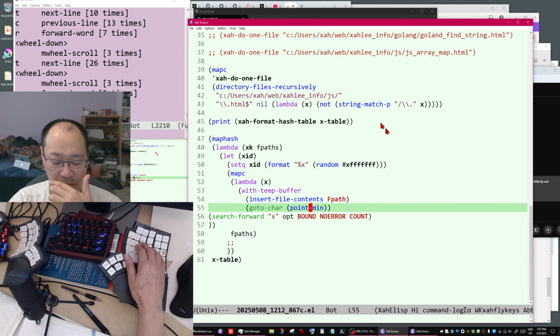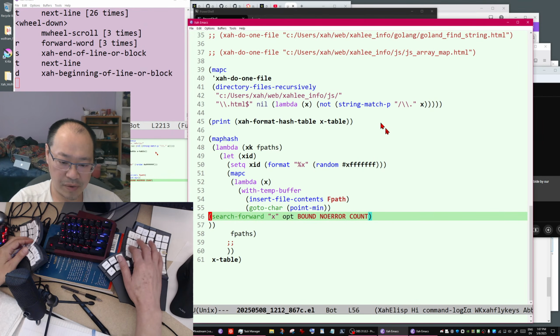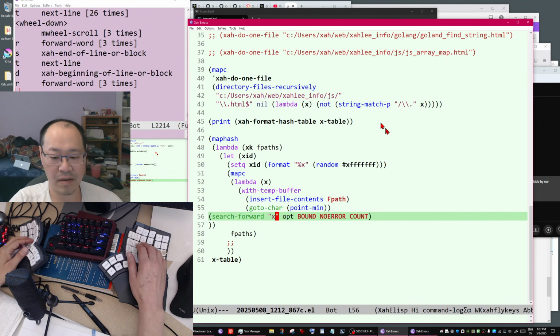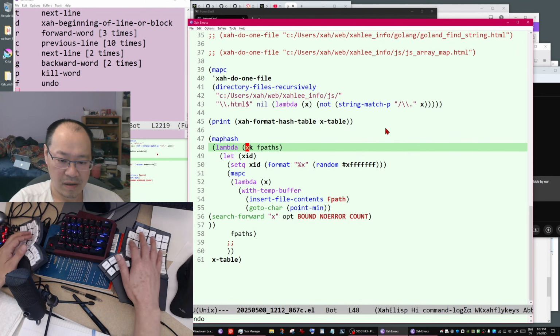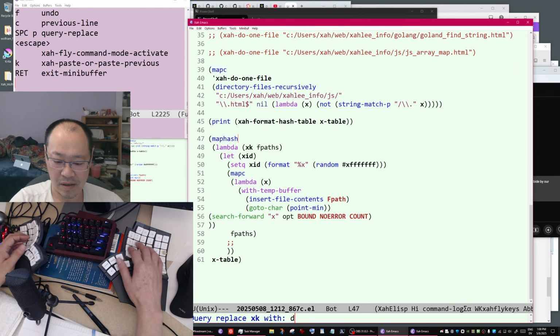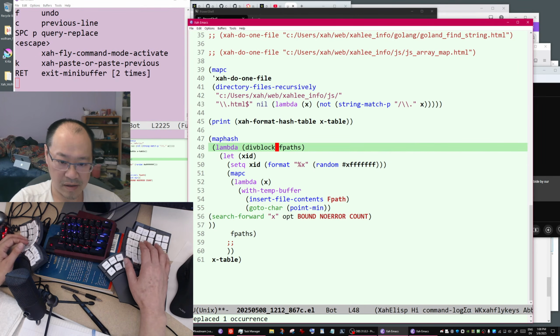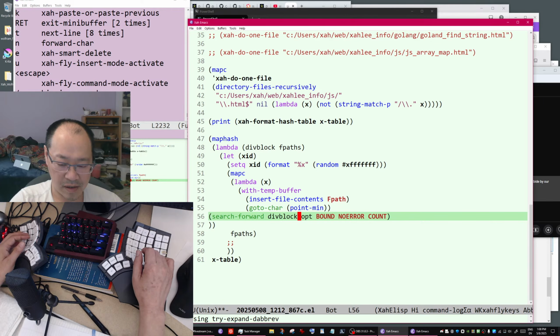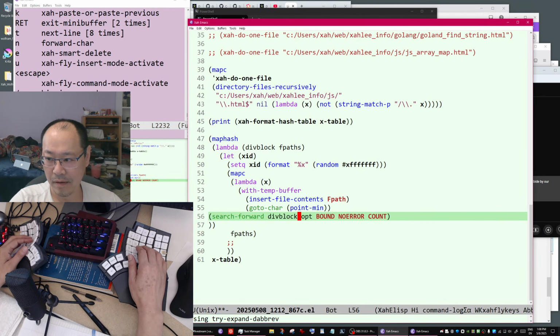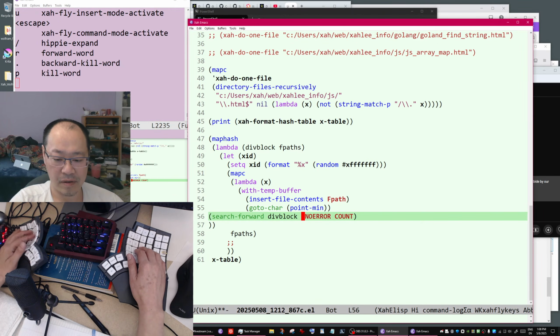Then we insert file. We didn't do anything, but actually what we want to do is search for the key. So this key is div block. Now you just search for the div block, and option or bound.